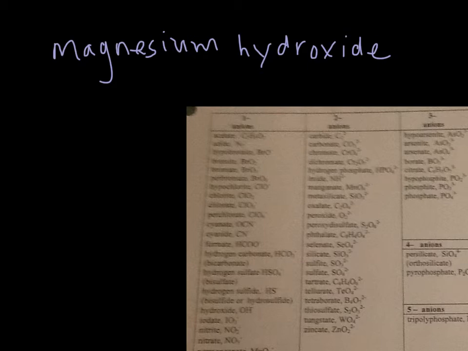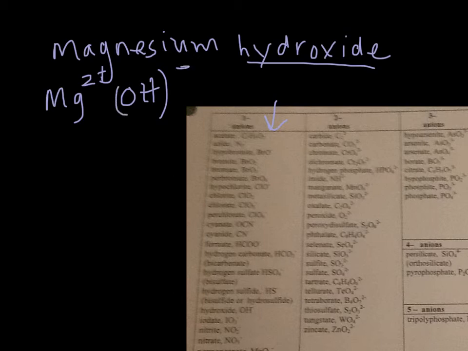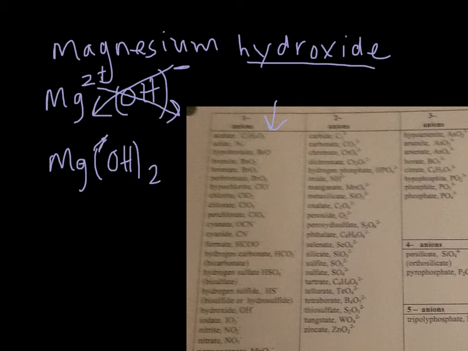So let's try magnesium hydroxide. Magnesium is Mg. It's a 2+. Hydroxide is in this column here. It's an OH. They always go together, one O and one H, and it's a 1-. So if you bring that 2 down there and that 1 down there, you're going to have success. So Mg, oh, Miss A, you clearly need to go to bed. It's far too late. Mg(OH)2. I knew it looked wrong when I started writing it. So it's magnesium hydroxide. You need 2 OHs to balance out the 1 Mg that has a 2 plus charge.